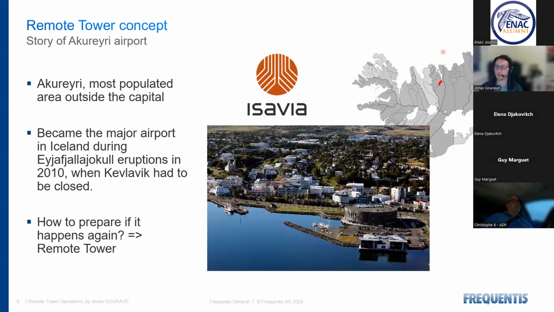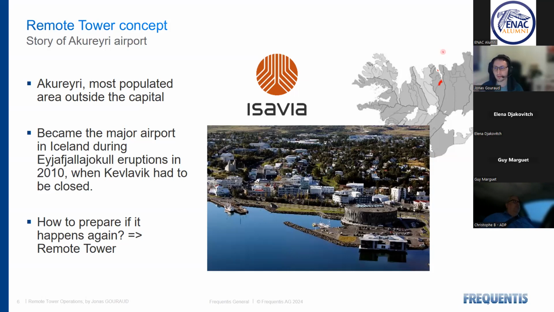And an interesting thing about Akureyri is that during the 2010 eruption, so I won't try to say the volcano's name, I think if you take the standard way, it's called E15, so I will stick to that. When E15 entered eruption, Akureyri became the major airport in Iceland. Why? Because Reykjavik was directly under the different clouds of ashes, and so planes there couldn't actually take off or land. So a small regional airport directly became the main and major airport for the whole country.